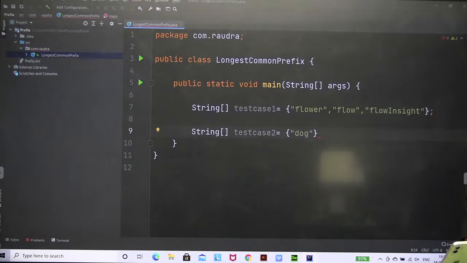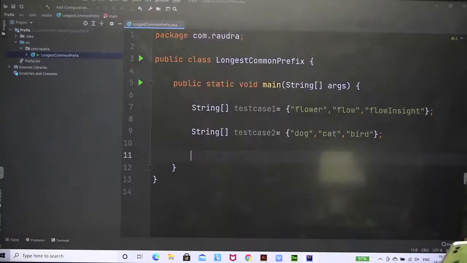Dog, cat, bird, and here I'm going to get an empty string, because there is no common prefix. So I'm going to get an empty string, right?